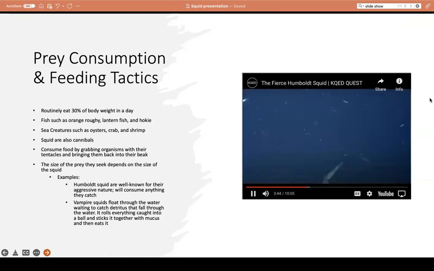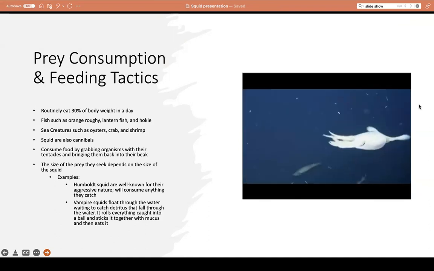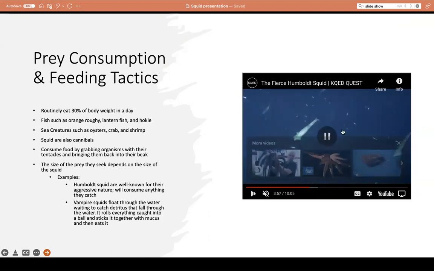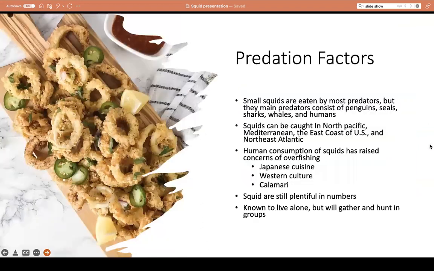And here we're going to be able to see the squid being caught. The problem is we don't exactly know what the mechanism is for that. So there we saw them attacking right here, and it just elongates those tentacles and grabs the prey.